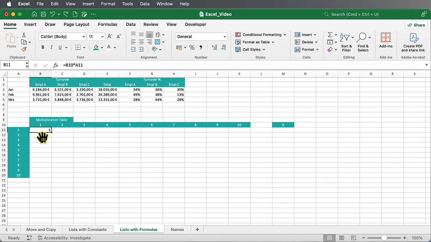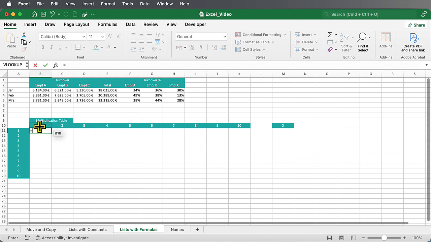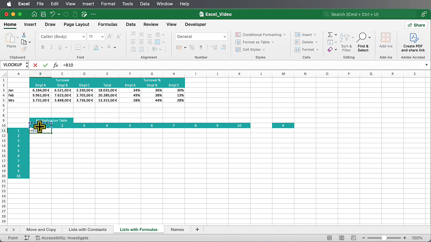Again, I have to use these dollars. I start from scratch. I say I would like to multiply B10, and again I use the shortcut to toggle. I would like to keep the row, but I would like to change the column, which means I have to toggle to B$10 times, using the keyboard, the other cell.